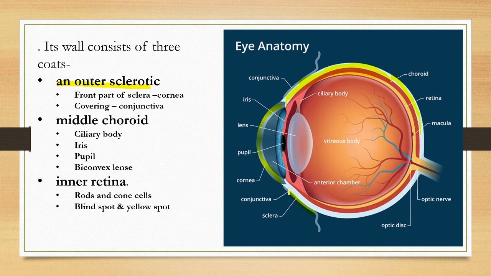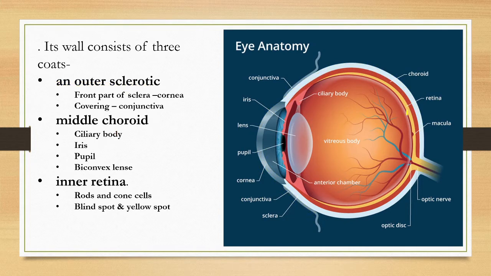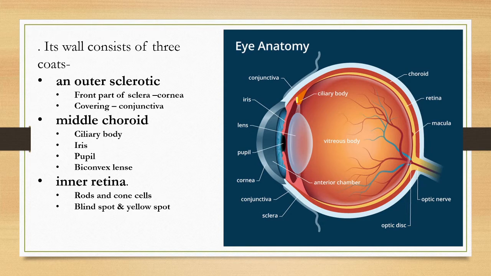The choroid is dark in color due to the presence of blood vessels. These blood vessels provide the nutrients and also provide darkness in the eyeball. In the anterior region, the choroid forms a dark thickened body called ciliary body, from which many suspensory ligaments arise which support the lens. The lens is supported by suspensory ligaments and the suspensory ligaments fix it in the ciliary body.